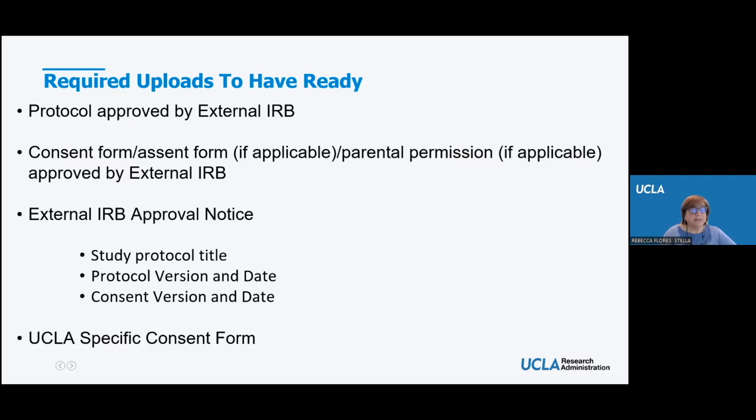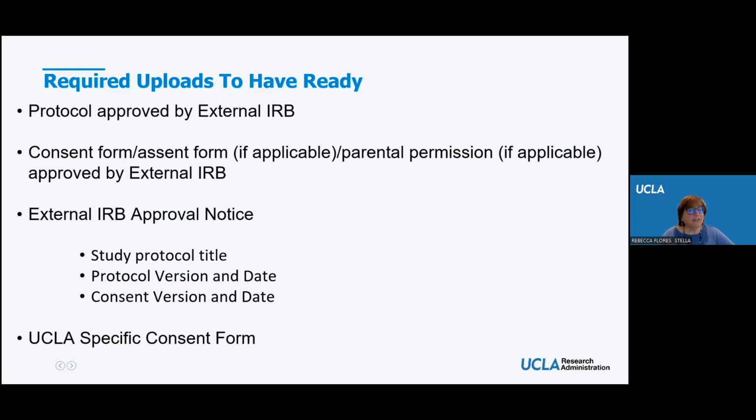So in my recommendation, you would have that UCLA-specific consent form in as good shape as you can get it. And you're also going to make sure you've downloaded the protocol approved by the external IRB, any consent and assent forms if applicable, parental permissions if applicable, approved by the external IRB, and the external IRB review notice.